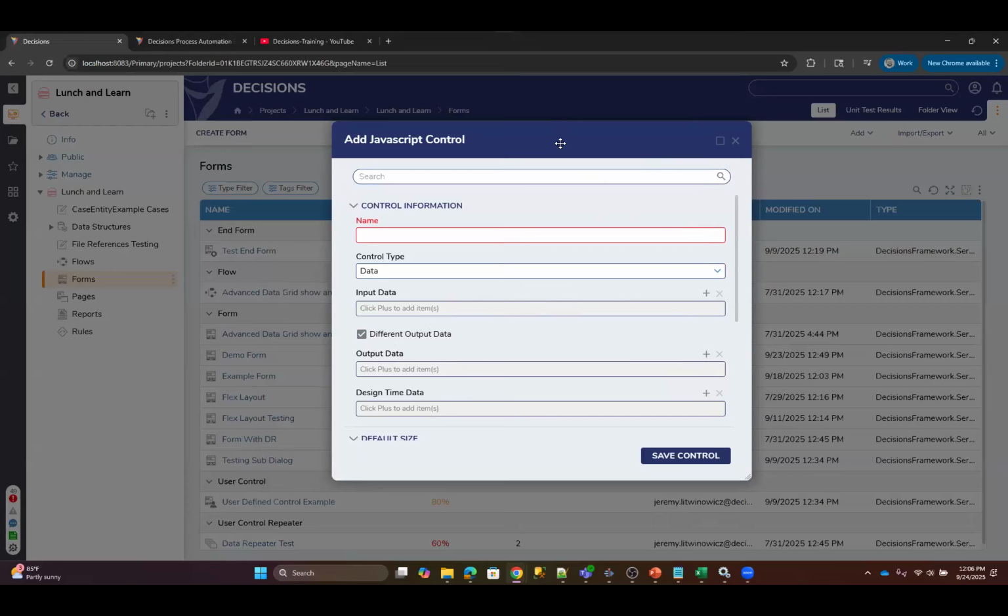Yeah, so I basically have the JavaScript control completely working. It's just when I have the input data name the same as another element, like another date picker in my form, they're not communicating with each other at all. That's why I was asking, because I have the JavaScript taking inputs and outputting properly. It's just not interacting with anything else within the form.